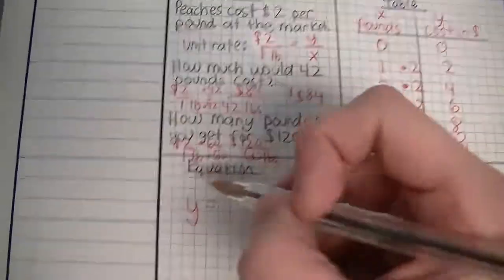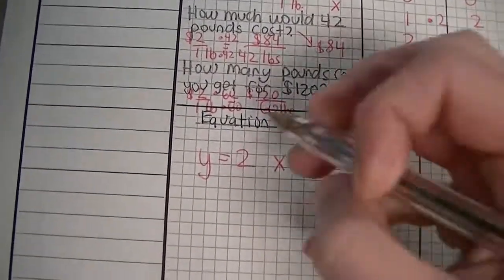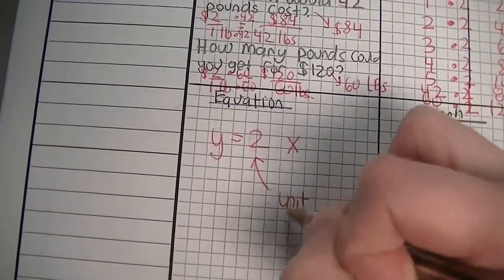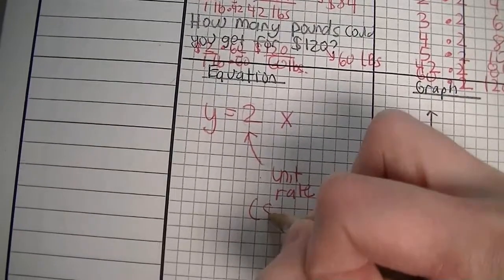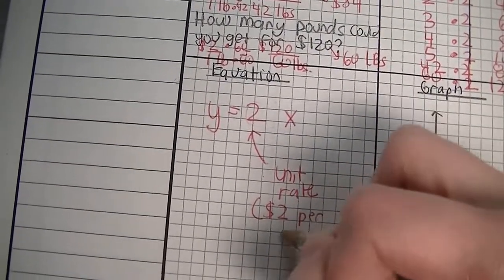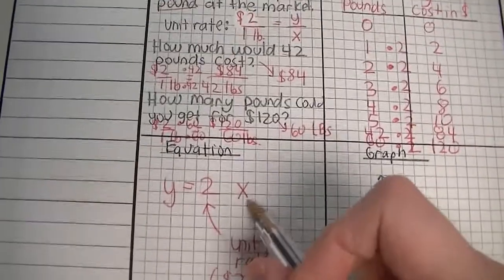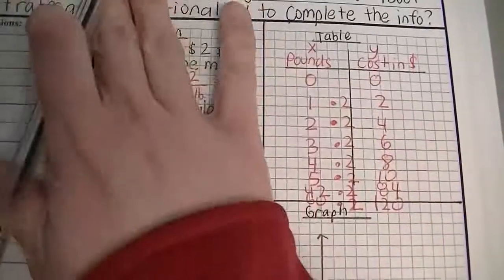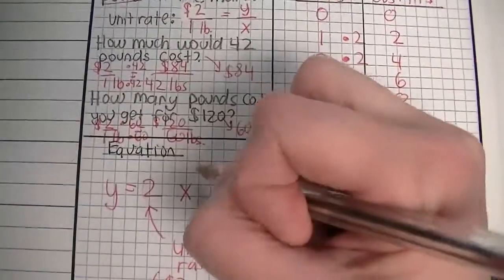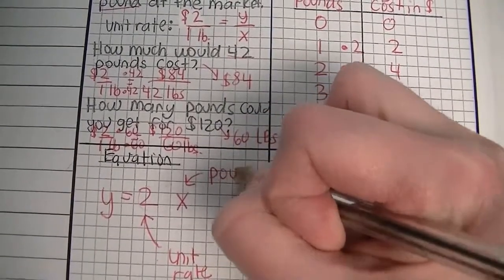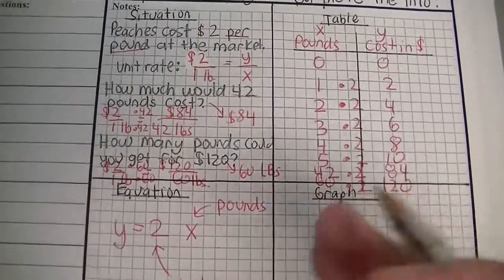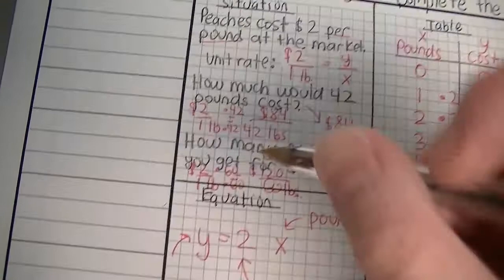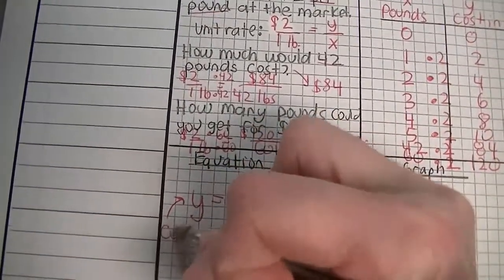And the unit rate was $2 a pound. And I'm going to go ahead and label that right there. So that's the unit rate. And what that means is it costs $2 per pound. And then X represents, well, if you forget, you can look at how you labeled it here. Oh, it's pounds. And if you're like, oh, I can't read my handwriting, look over here. Oh, it represents pounds. So it'd be number of pounds. Specifically, it'd be pounds of peaches, but you don't have to get that detailed, I don't think. And then Y would represent the cost in dollars.